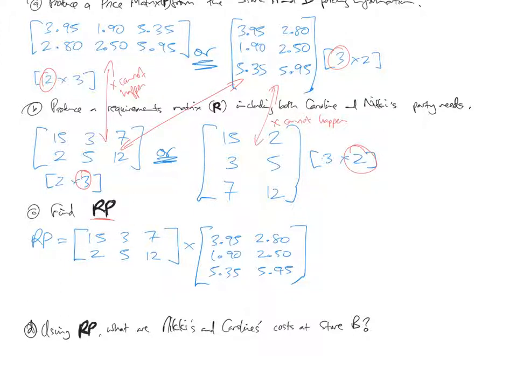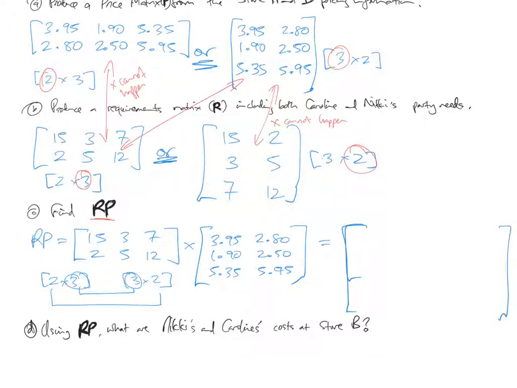So, once again, what you can do is write the orders. So this is a 2 by 3. This one on the right is a 3 by 2. You can multiply them because these are the same, and the resulting matrix is going to be 2 by 2. So let's draw that here. 2 by 2.